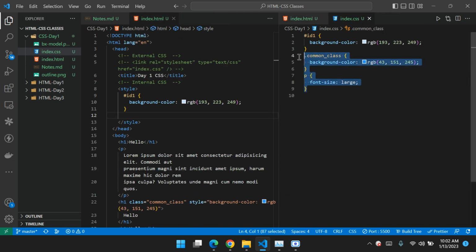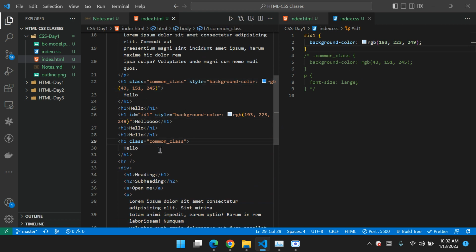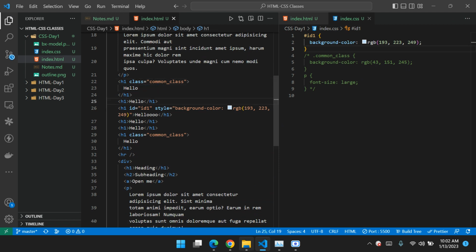See, here again I'm just focusing on this id only, and let me remove all the different stylings. For now you must be seeing only one id, okay.